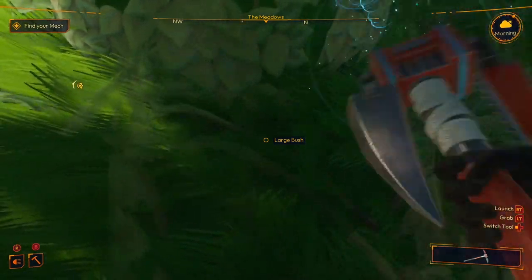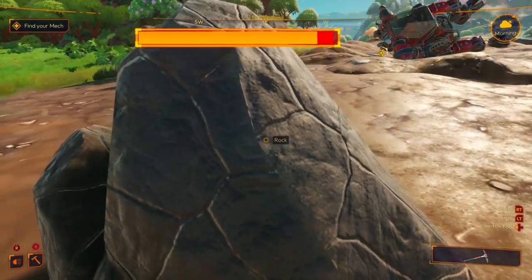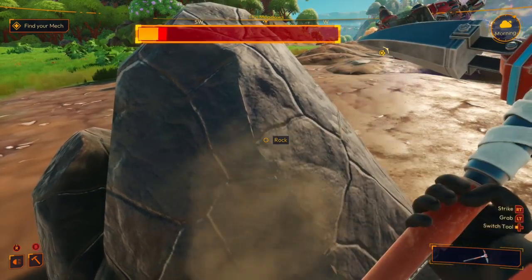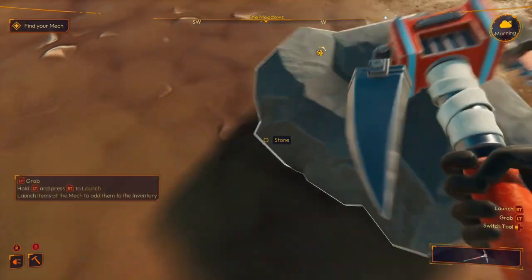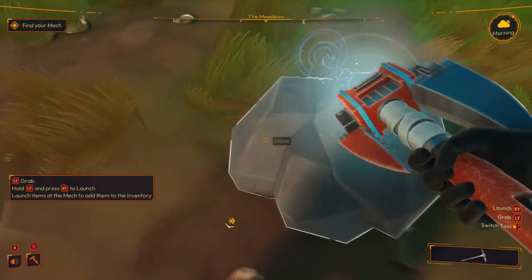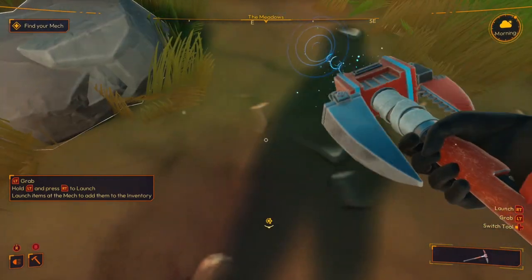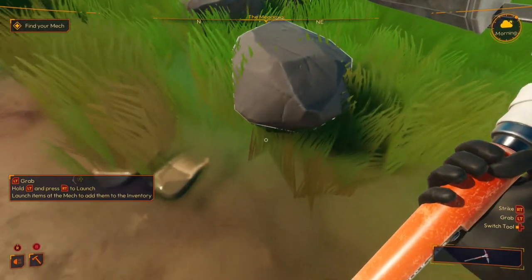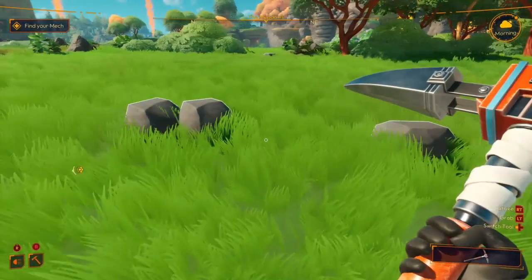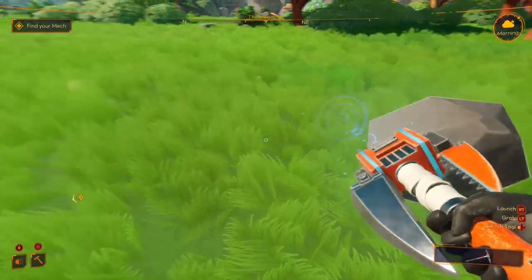Did we get our large bush? I mean, it doesn't tell me. What do we got here? So we can mine something here? Alright. Okay, grab, hold LT and RT and press RT to launch. Gotcha, okay, but grab is LT. So are we like supposed to hold LT? Is that what it is? So we don't actually get to keep it? Don't know.